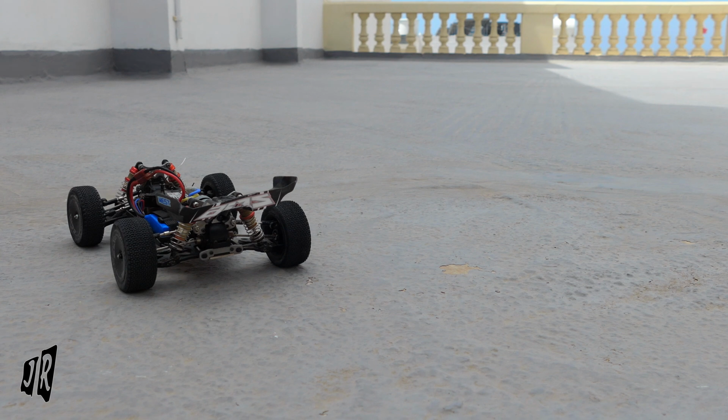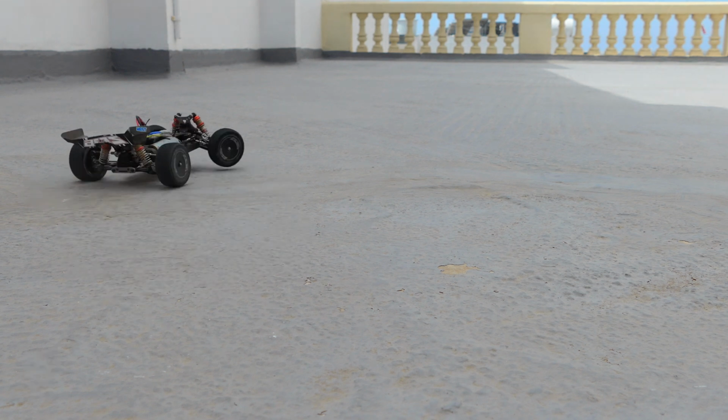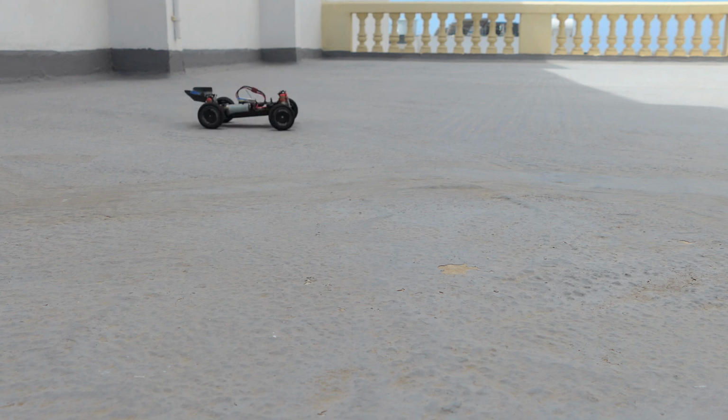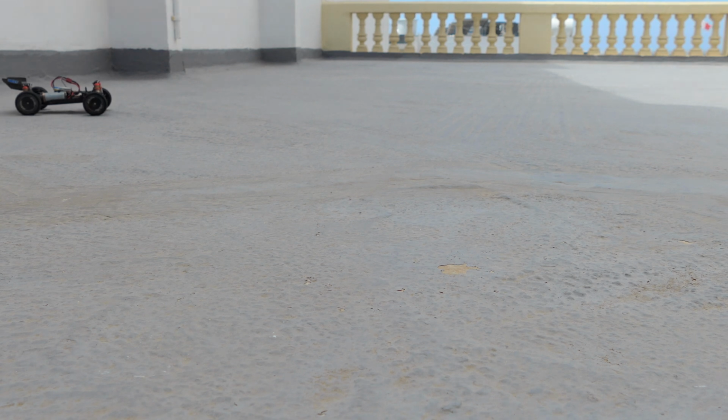Well, you've seen the slow-mo shots and you've seen it driving around. The front wheels are definitely working. You can tell that by the spinning, which is very cool. So it does work. I will actually add that when you do spinning like this, it makes the tyres smell all rubbery.